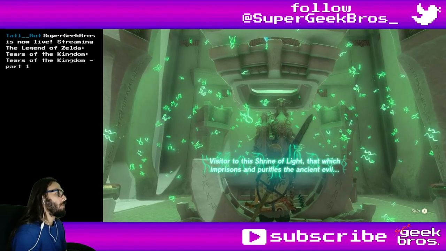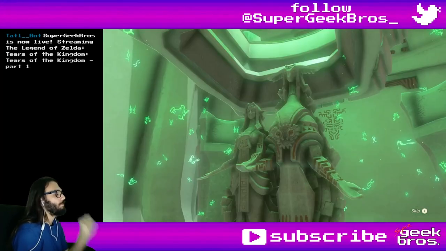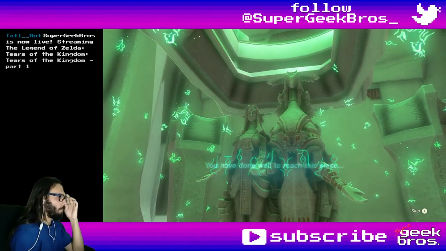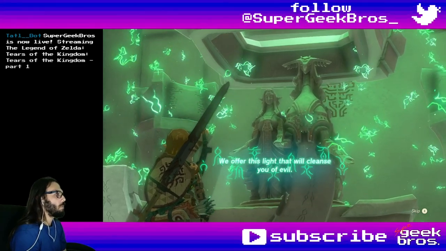What is the traditional light? That which represents improvised ancient evil, it is secret. You have done well to reach this place. We offer this light that will please you of evil.